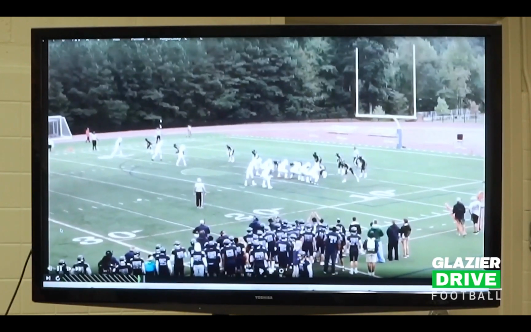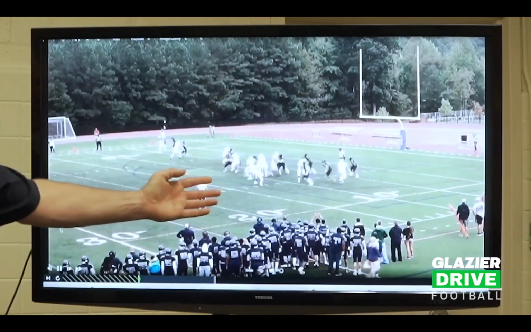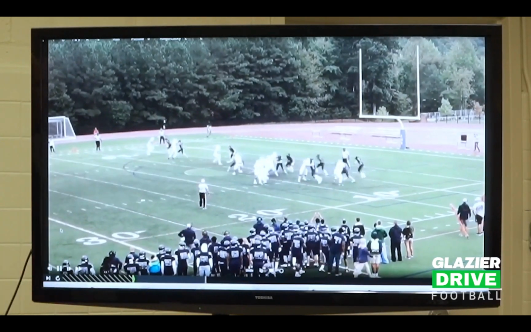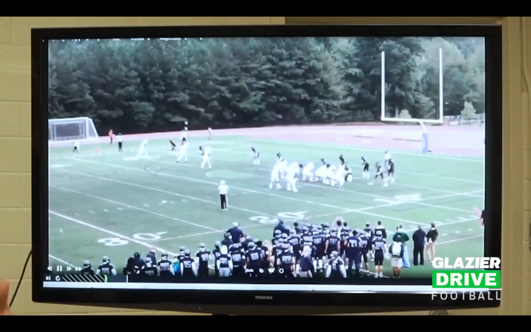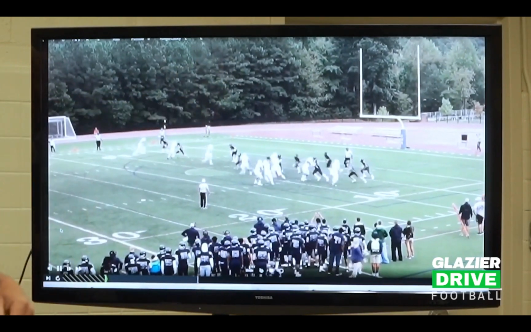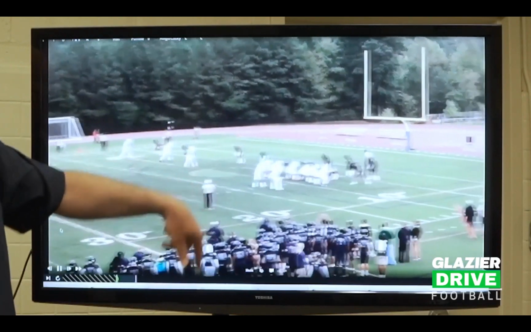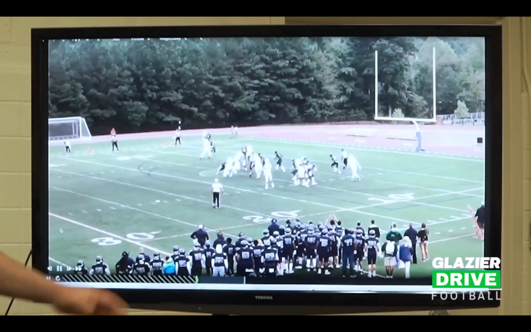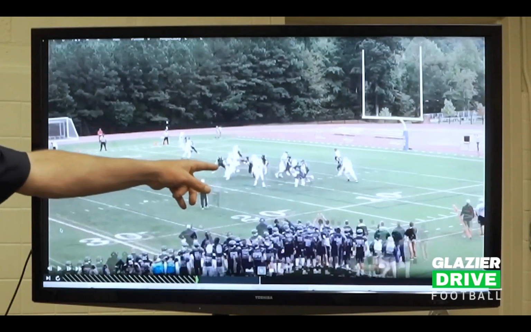This is early in the game. You're going to see the first guy come in and make the tackle. Does a good job. You see it's our outside backer. Okay, he's keeping contain on this. He has contain. You can see we're in man-to-man. Okay, we're in zero coverage here. He has contain on this play. He does a good job keeping contain. He makes the tackle. The second guy in strips it.